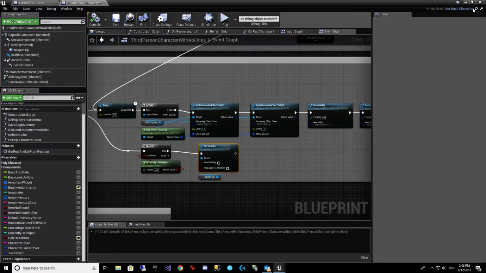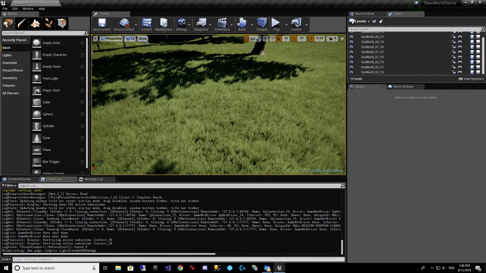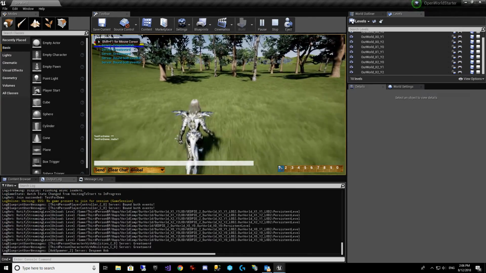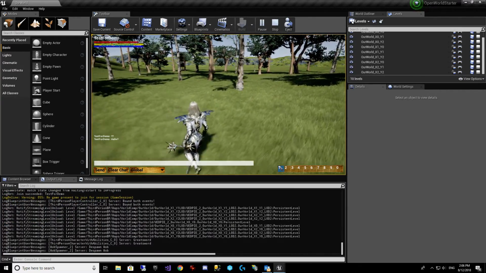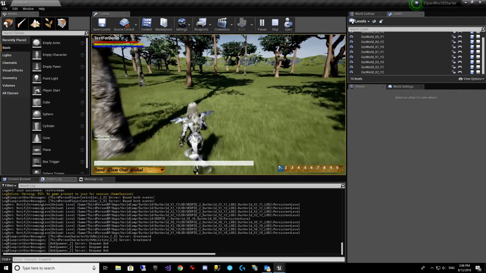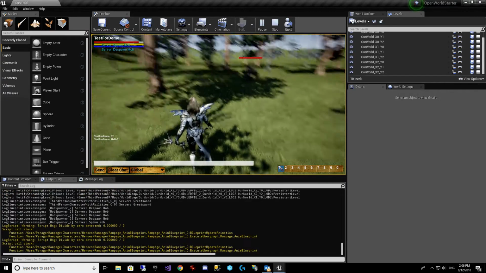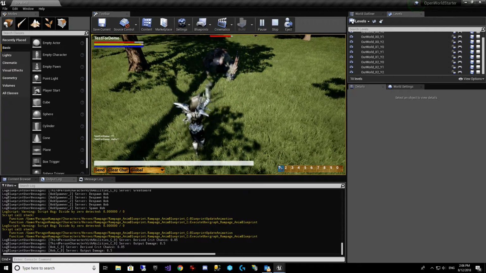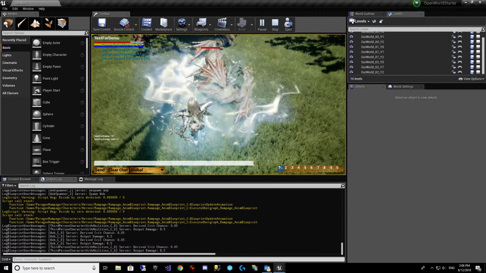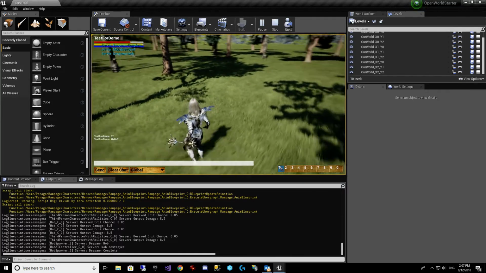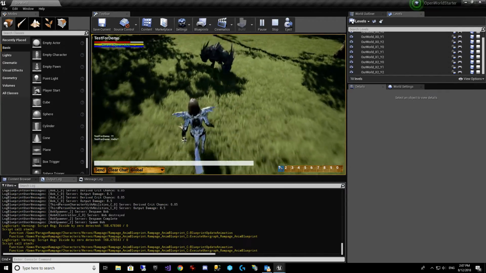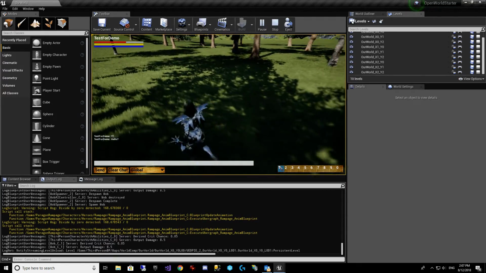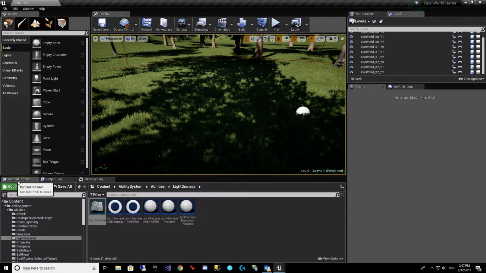Okay, so we do have a death issue with our mob. Once it's dying, it's getting spawned again. So we've got an issue there. Okay, but at least we fixed the spawning. Okay, cool. Well, we're gonna come back to that death issue, but now we're gonna create our service.